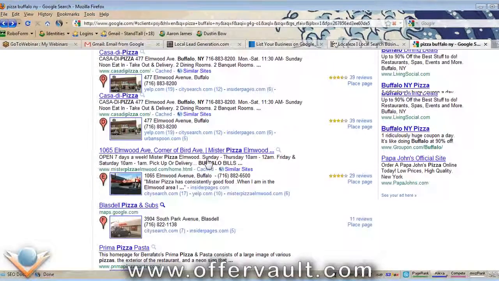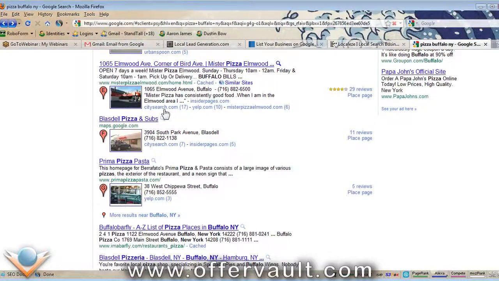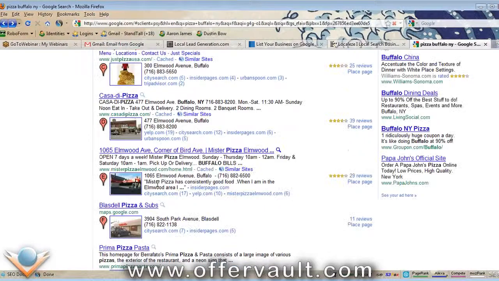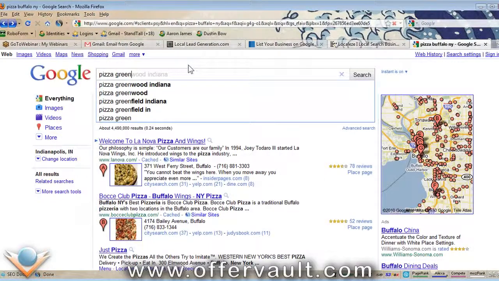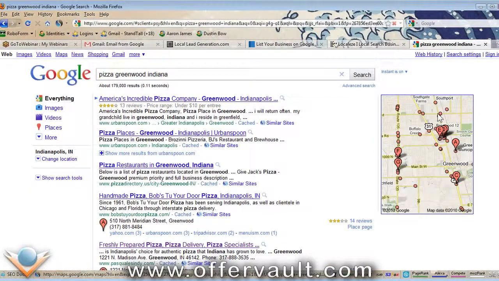But these are very influential types of listings. Right? They get the most attention. And for this particular phrase, all the local listings are above the regular search engine listings. That's not always true. In fact, I think if we do search for my local area today, Greenwood, Indiana, yeah. You can see, obviously, much less pizza in this area. Real crime. But take a look at these search engine listings here.